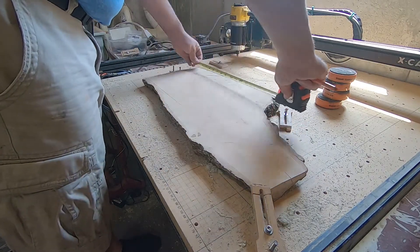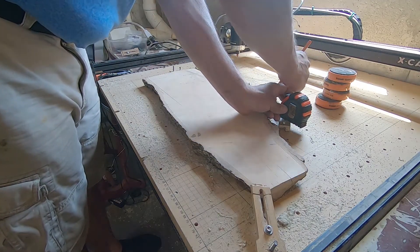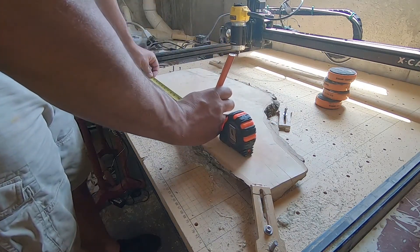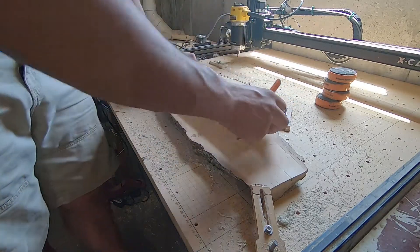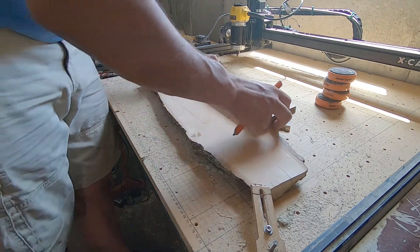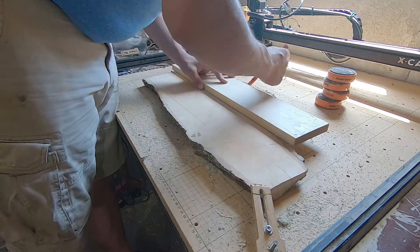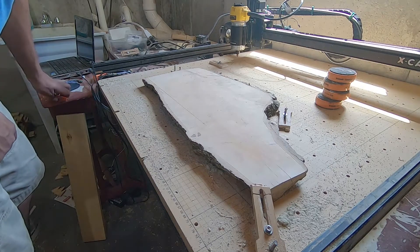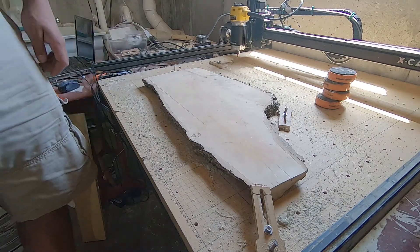So I have sixteen and a half good inches. I'm going to mark there sixteen and a half and mark over here sixteen and one half and then go from here. It's not going to be a terribly big deal because it is a live edge piece, so if it's not perfectly square nobody's really going to see it. At the end of the day it's all about what you see and not what actually is. A wise woodworker once told me that if you can't hide your mistakes, make them obvious — and that's gotten me out of a lot of jams.